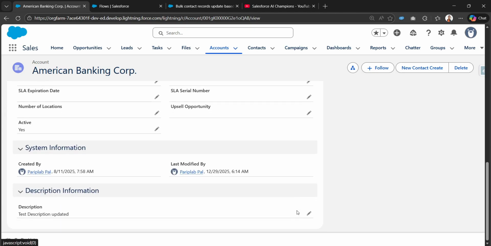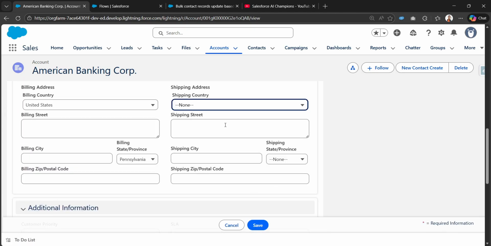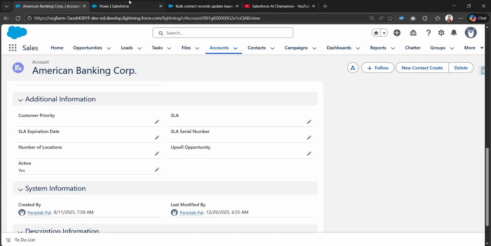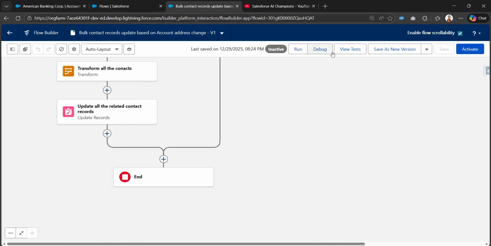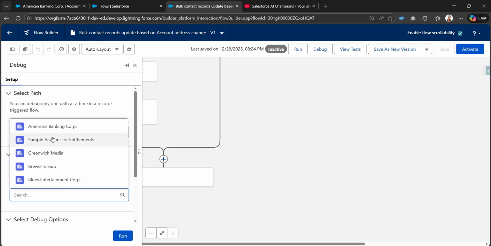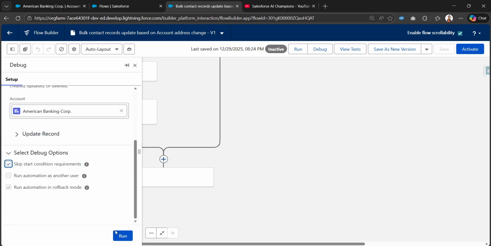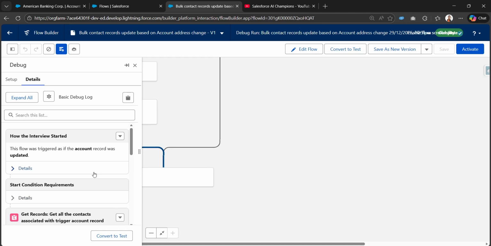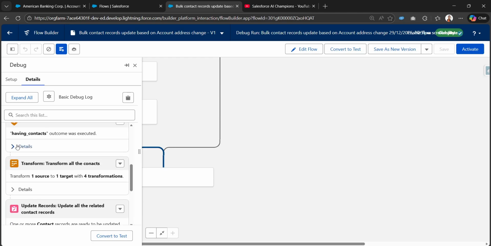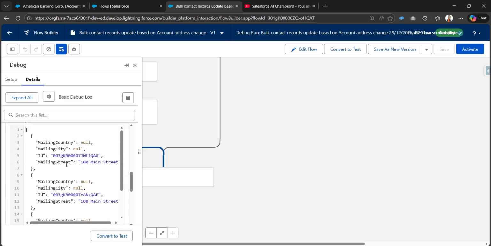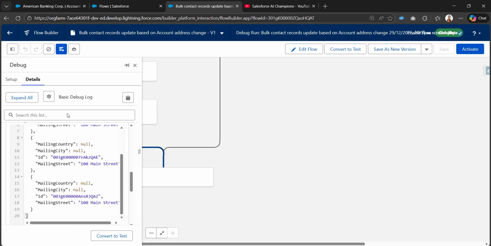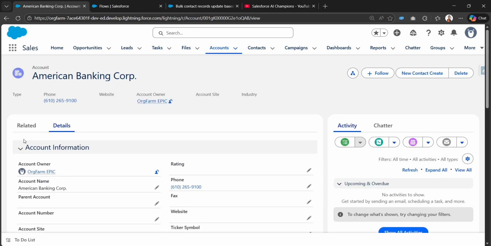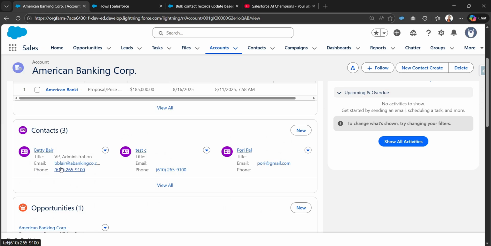If I add a shipping street like 100 Main Street, let me add this street only, save, and edit and debug the flow again. Let me run this one. And now we can see that the mailing street is getting populated, and it's for three iterations since this account has three contact records. So our functionality is working fine.